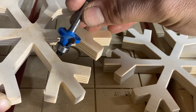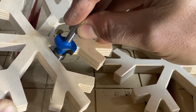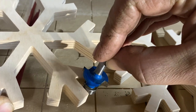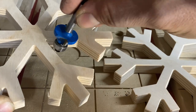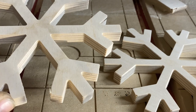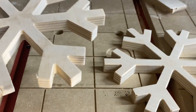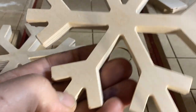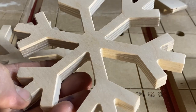If you cut this snowflake out like this and then wanted to add your bevel afterwards, that would be almost impossible. Even these small bits cannot get into those tight corners — you might be able to do a couple of edges, but you're stuck in the tight corners. You'd end up with a machine bevel in certain areas and then have to hand-sand the tight corners, resulting in an inconsistent bevel that takes a long time. If you bevel it first using this method, you end up with a much better product.